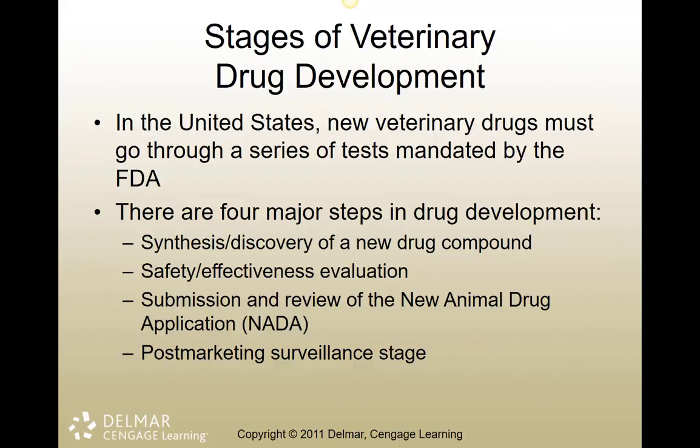It usually takes an average of 7 years once the testing stage begins for a drug to hit the market. Actually, from the time of development to the time it hits the market, it's probably more than 7 years. But to go through all these evaluation and testing stages with the FDA and their final approval for a veterinary drug is about 7 years. Usually, for the pre-work, sometimes you'll have people who spend 20 years working on one drug until they get it passed and approved. So a lot of times your research and development part can be just as long, if not longer, than the actual approval process.